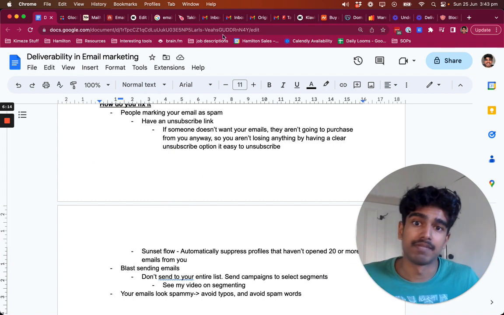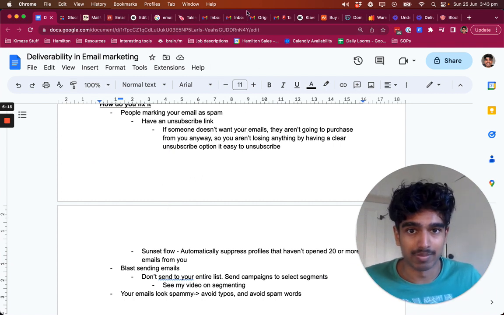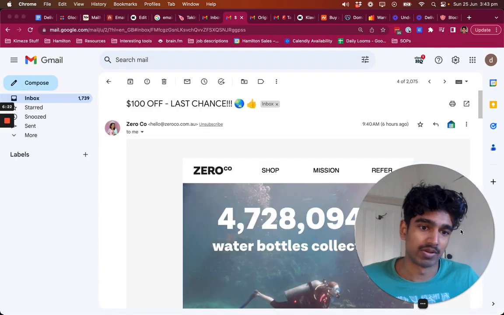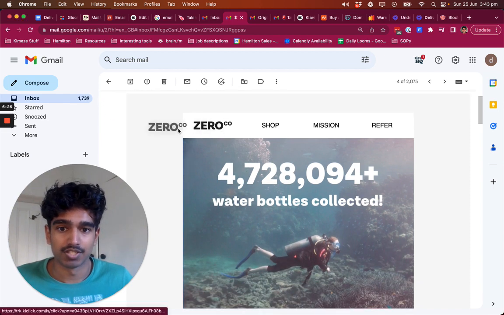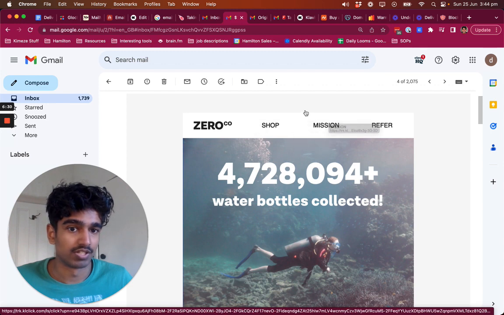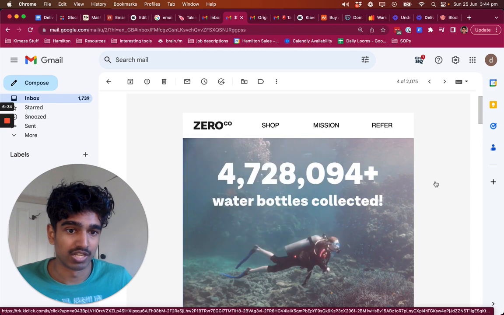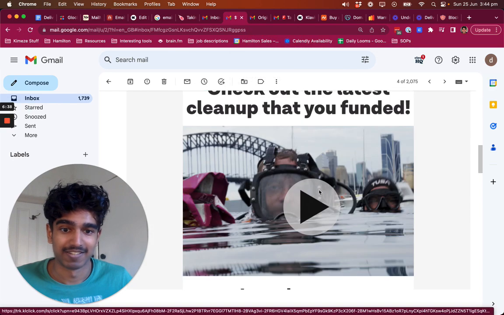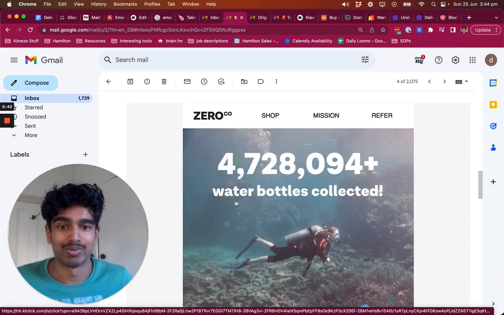And the fourth thing was if your email is completely image based. Why that's a problem is if I go into this email here, you can see that this is an image, this is an image, this is not text, it's an image, that's also an image, this is an image, this is an image, that's an image. Everything in this email is just completely image.